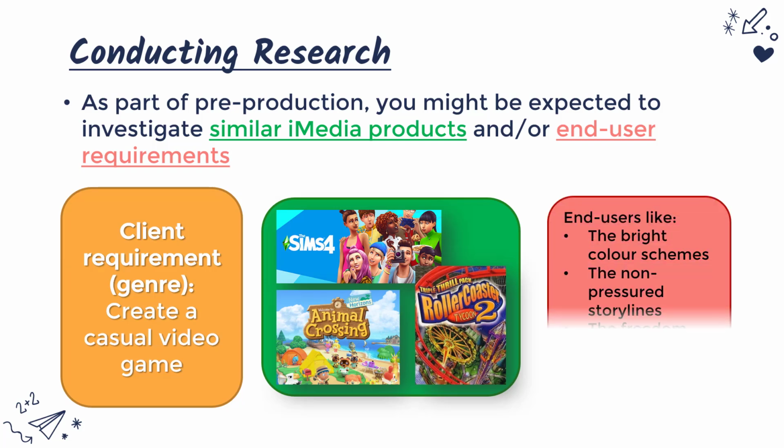You may also do some research with end users, perhaps with some interviews, with some focus groups, some surveys, and maybe you figure out that actually what they like about those games is they like the bright colour schemes, that the storylines are quite non-pressured or casual in other words, and they may like the freedom of being able to sort of do their own thing in a game like Sims.